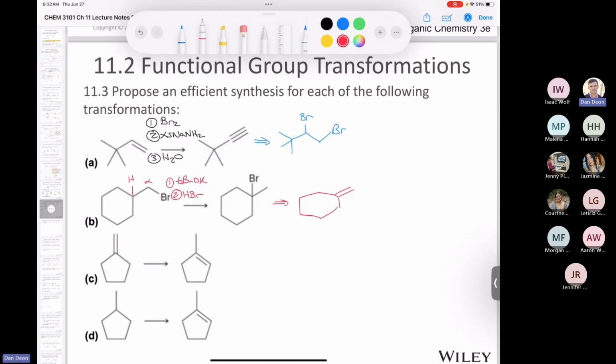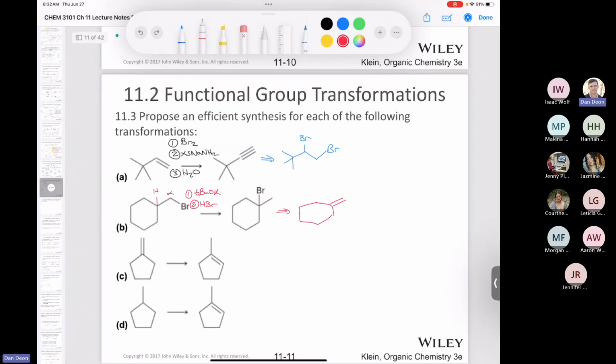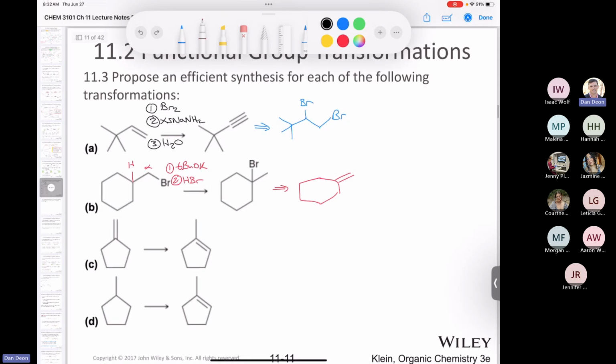The next two look kind of similar, don't they? Because we can get from here to here pretty quickly. But anyhow, I digress. If we want to take this exocyclic double bond and make the internal double bond, what we're going to need in that case is the 1-bromo-1-methylcyclohexane, and then we can treat that with an unhindered base, and that will give us the Zaitsev alkene, which is this alkene here. So our step 1 is going to be HBr, and our step 2 is going to be to use an unhindered base like sodium methoxide or sodium ethoxide, and you're done.